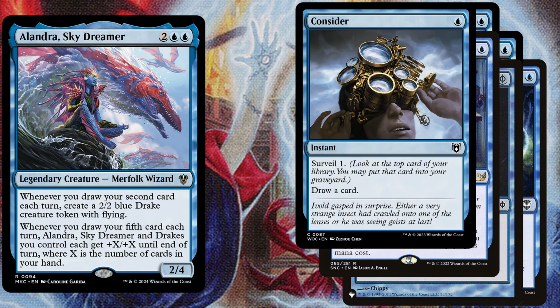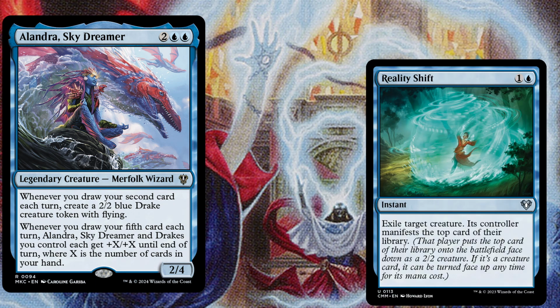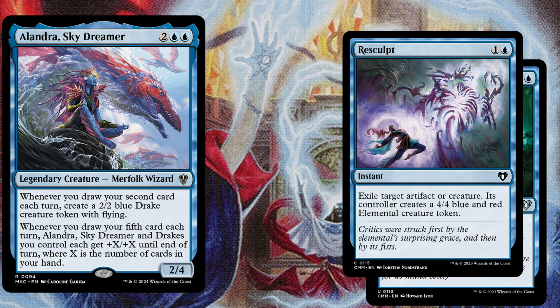We also play Consider, a 1 mana instant, surveil 1 and then draw a card. We play a bunch of interaction like Reality Shift, a 2 mana instant, exile target creature and its controller manifests the top card of their library. We also play Resculpt, a 2 mana instant, exile target artifact or creature, its controller creates a 4/4 blue and red elemental creature token.